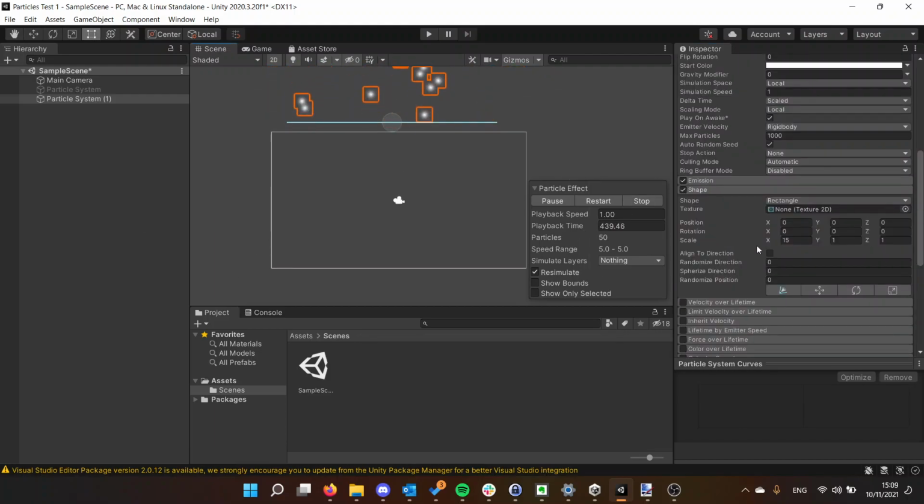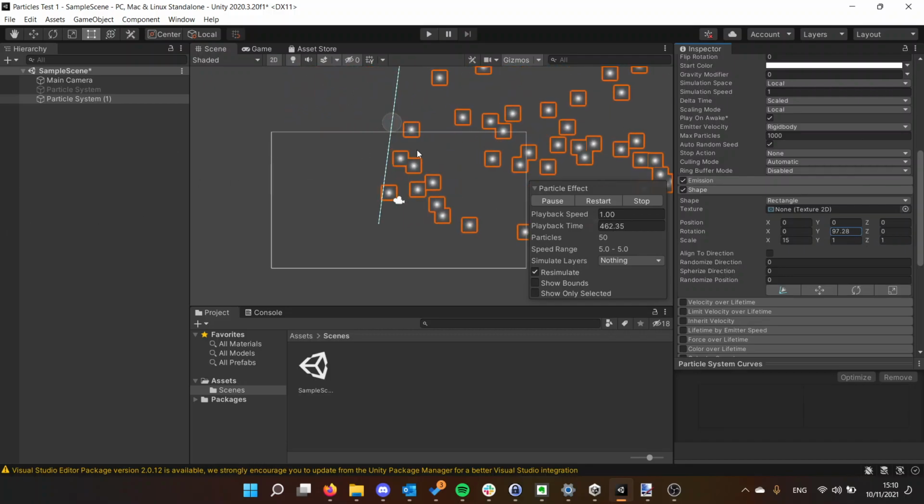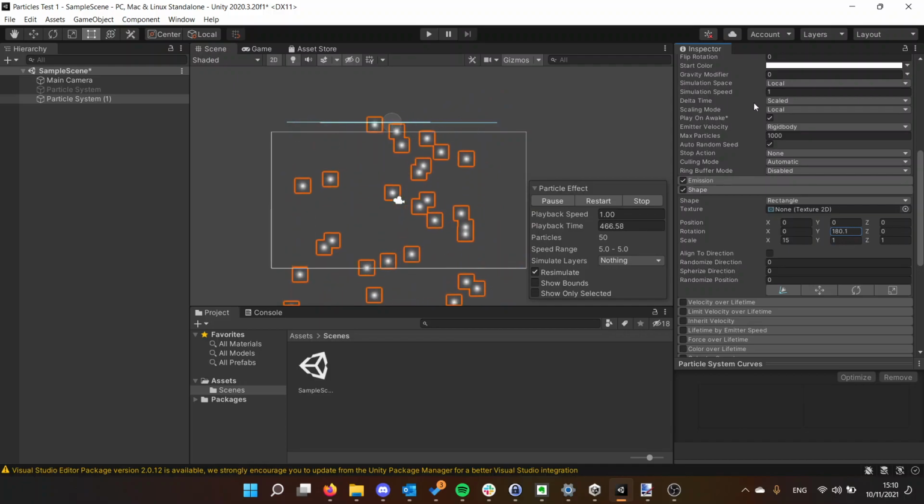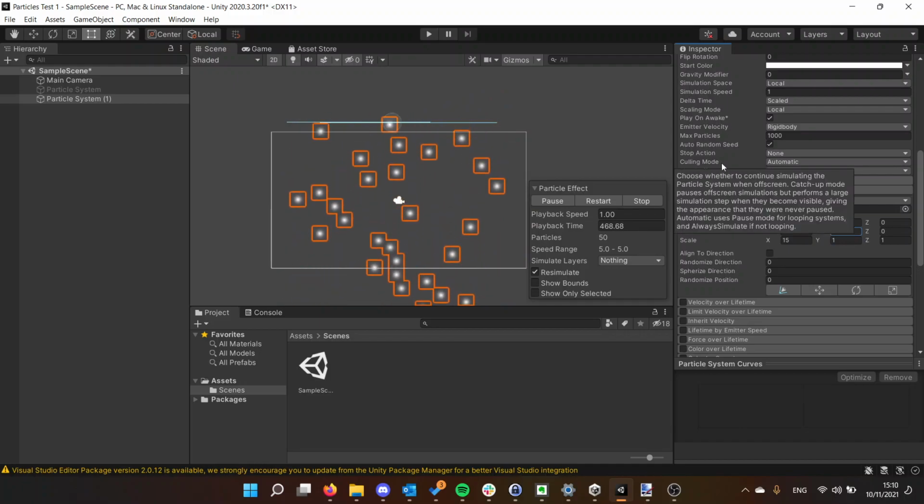And then we'll also want to change rotation by 90 degrees. Nope, not 90 degrees. One of these should, there we go. If we do that like this, then we should now have these falling from the sky.